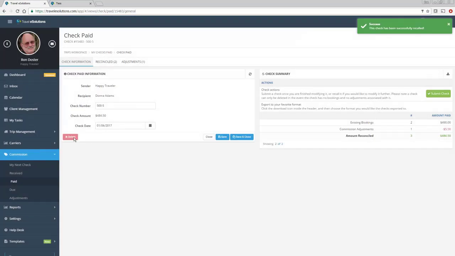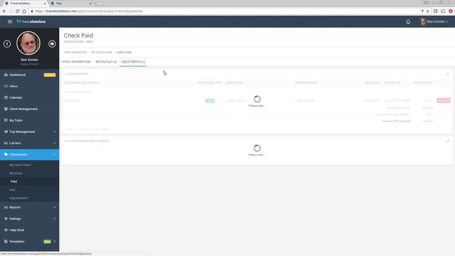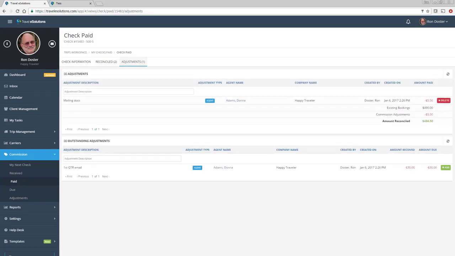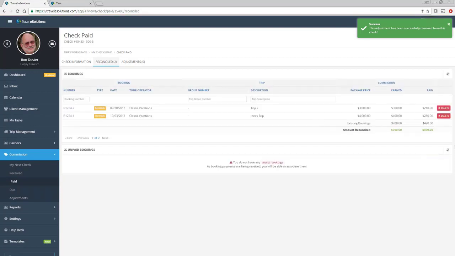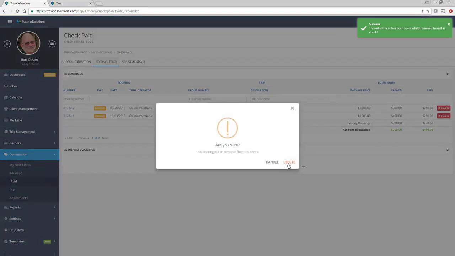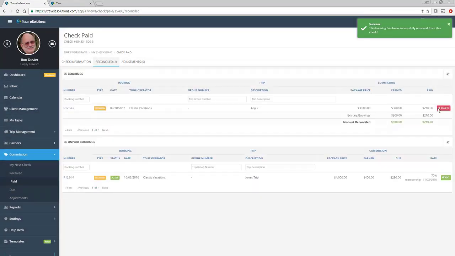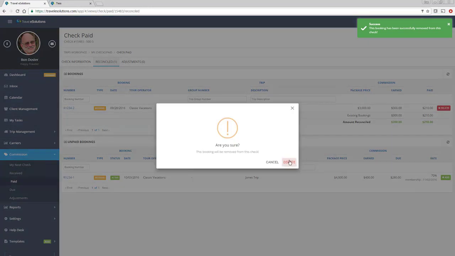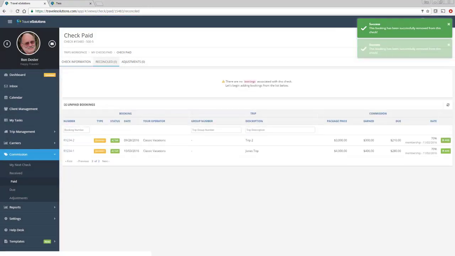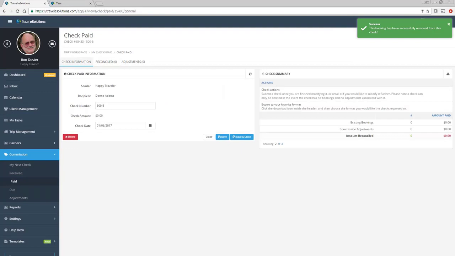Now, I can't delete the check, and the reason I can't delete the check is because the check has items on it. So I'm going to go in here and remove these items. Once you remove the items, then I can delete that check. And delete.